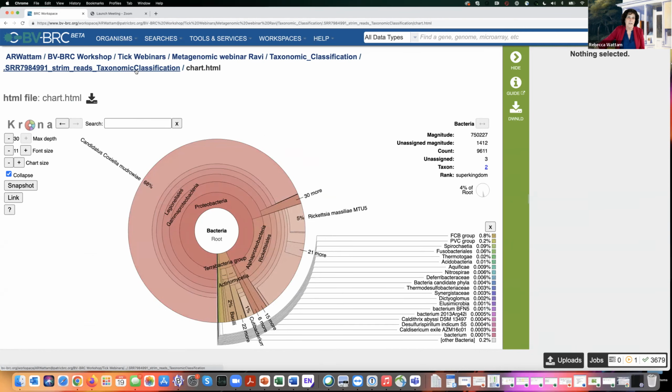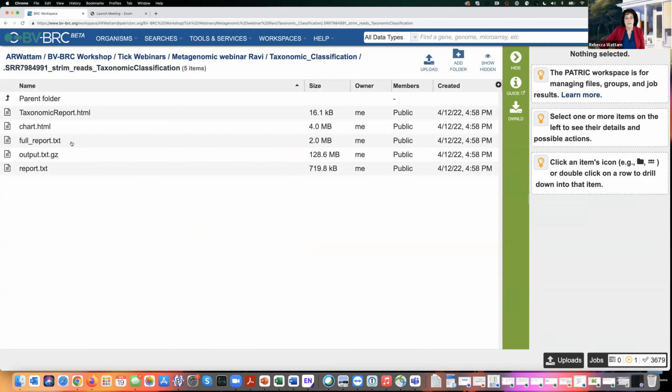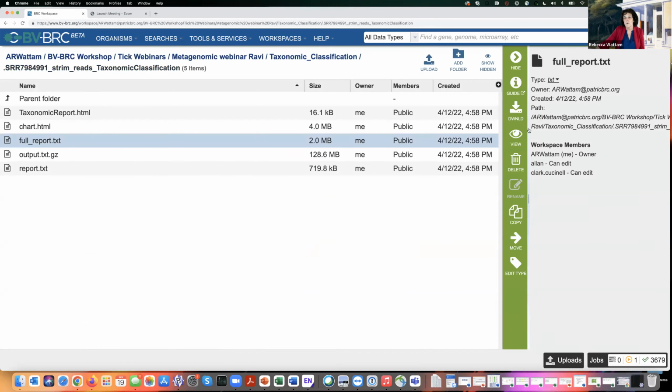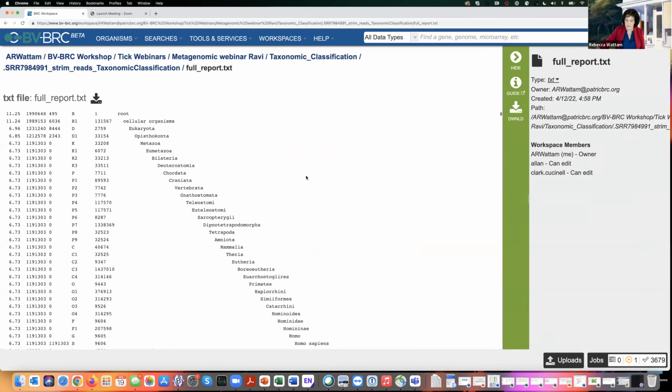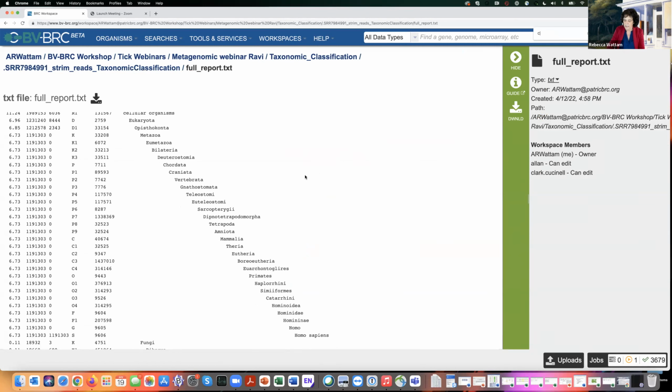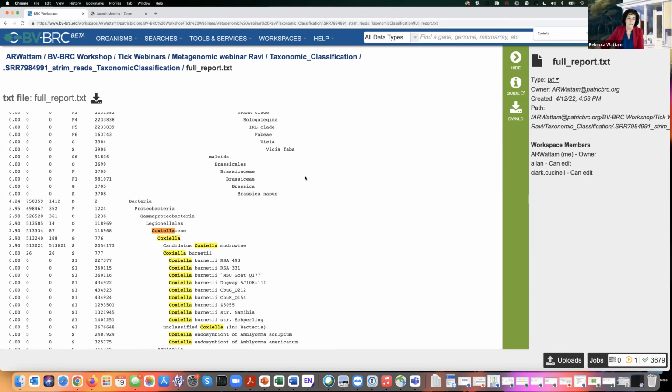If I go back to the job, remember that table is just a summary. I can look at the full report, and oh, is this painful to look at because it's huge. But I always do a find, and I can look for the Coxiella pretty quickly and see that 2.9% of the reads map to that.